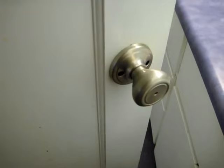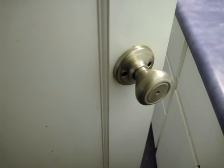So there you have it. If you ever get locked out of your bathroom or bedroom, that's how you get in.